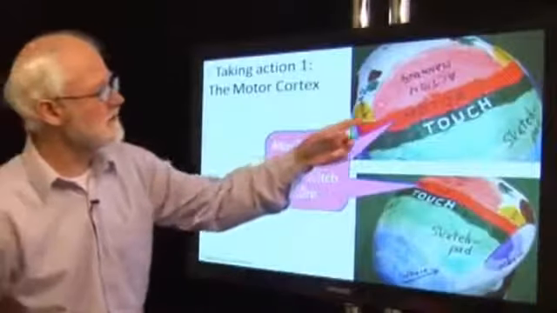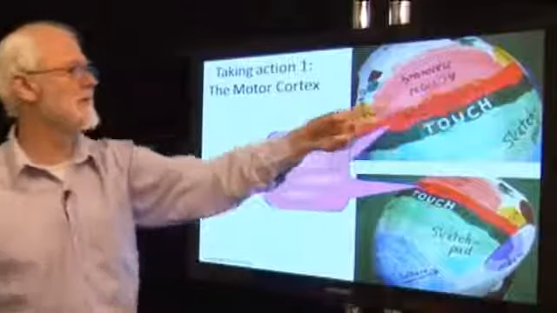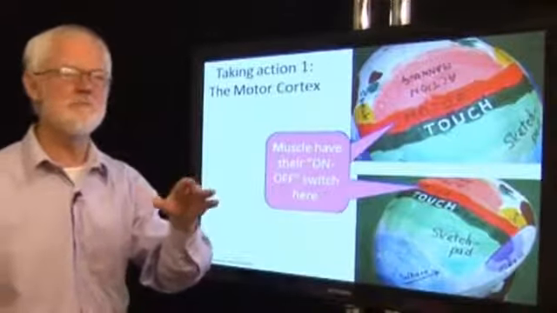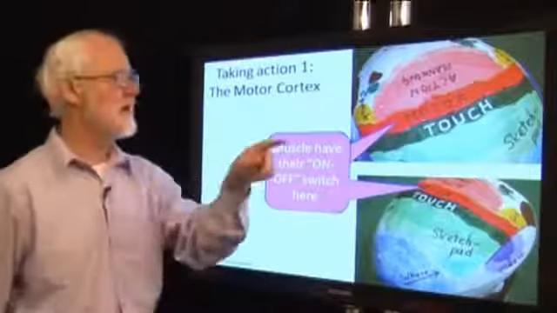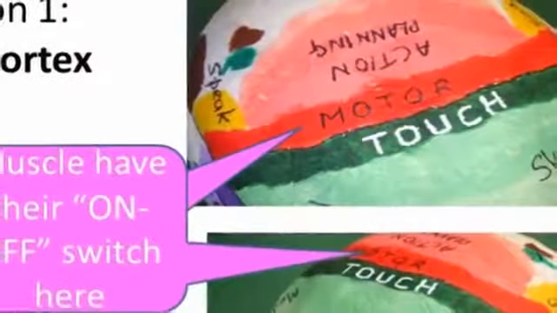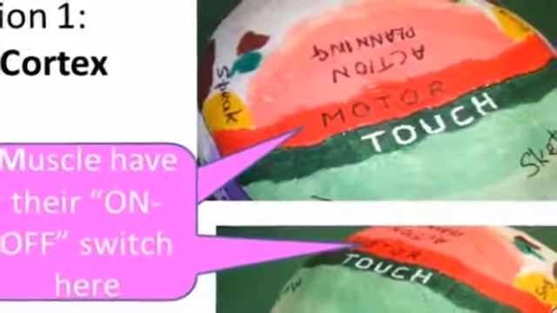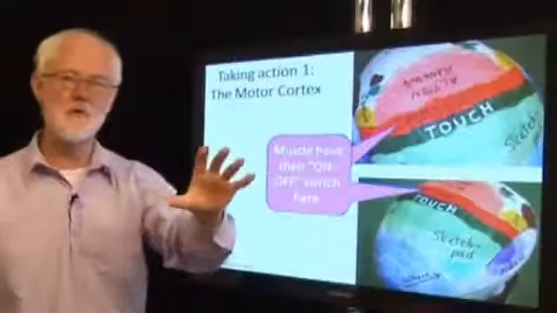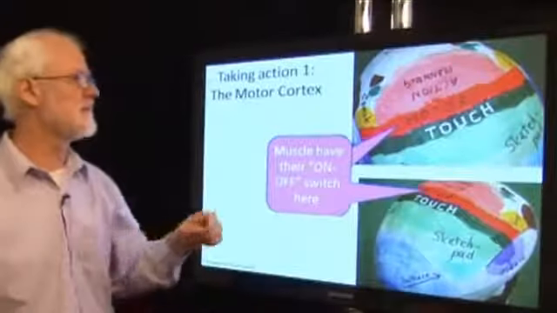Just in front of the sensory or touch area is what's called the motor cortex. This is a strip of the brain which is rather like a piano keyboard. Every single position represents one tiny muscle in your body. Of course, when you take any action, we don't just use one muscle, we tend to coordinate a group of muscles together. And this is all done in the area in front of it, which we've called here the action planning area.